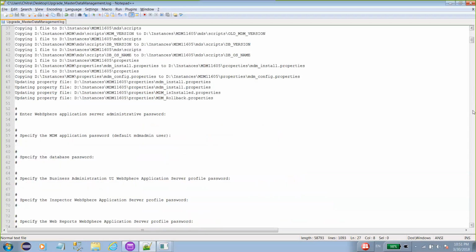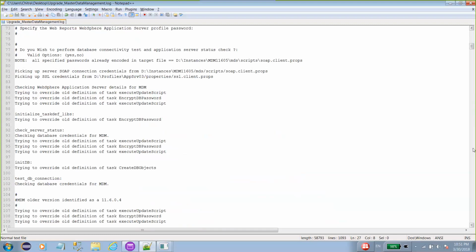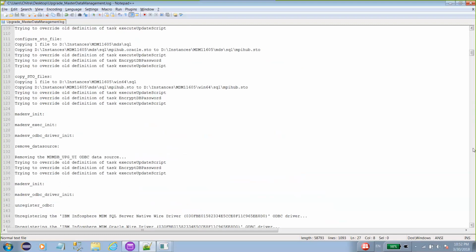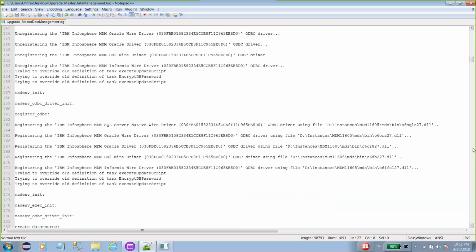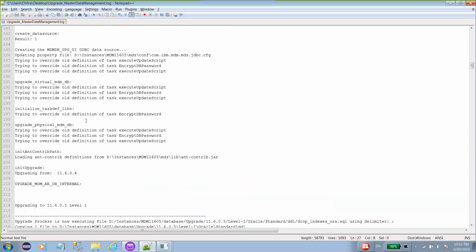It obtains the passwords from the user corresponding to the application server and the database and any user interfaces that have been installed, and proceeds with upgrading the virtual MDM DB and the physical MDM DB.